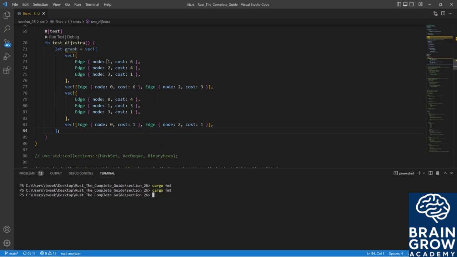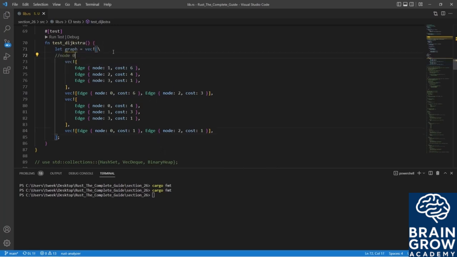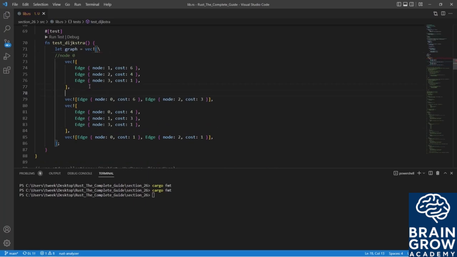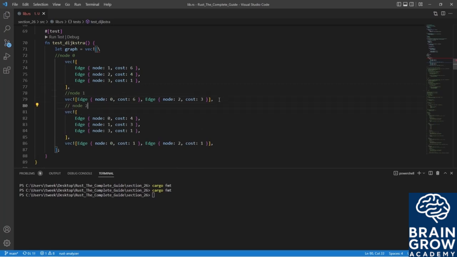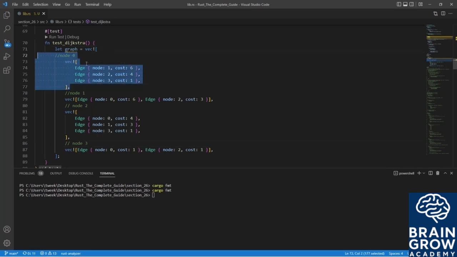So what we have here is, and to make this clear, this is node 0, node 1, node 2, and node 3. So here we have node 0 going to 1 with a cost of 6, node 0 going to 2 with a cost of 4, 0 to 3 with a cost of 1, 1 to 0 cost of 6.